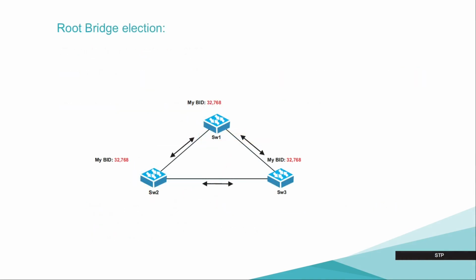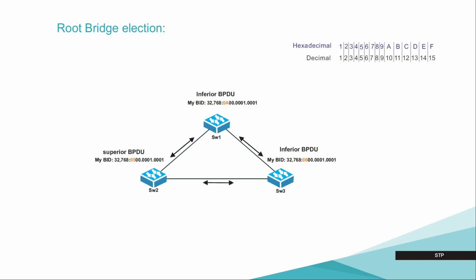So let's take a look at our example in order to understand more about the Spanning Tree Protocol. In my example here, I have switch 1, switch 2, and switch 3, and there is a redundant link between the switches. First thing, we need to define the root bridge. In order to define the root bridge, we need to look at the lowest bridge ID. So the first part of the bridge ID is the bridge priority, and as you can see, switch 1, switch 2, and switch 3 have the default bridge priority, which is 32,768.